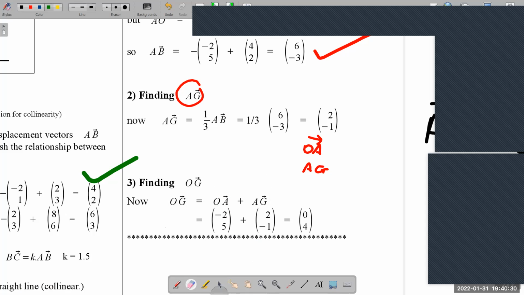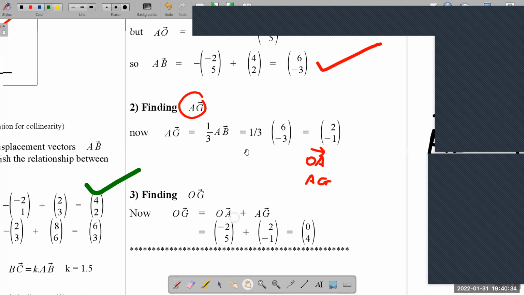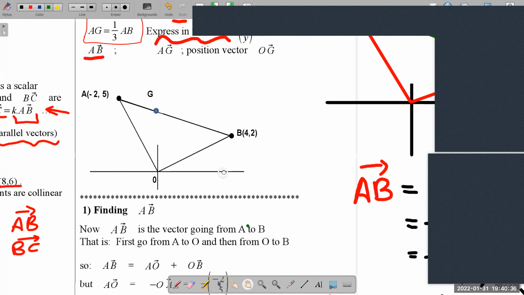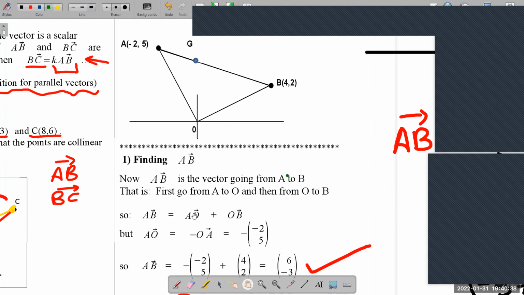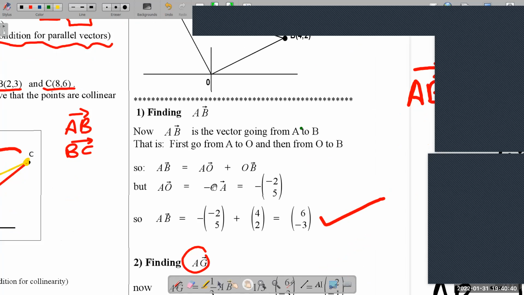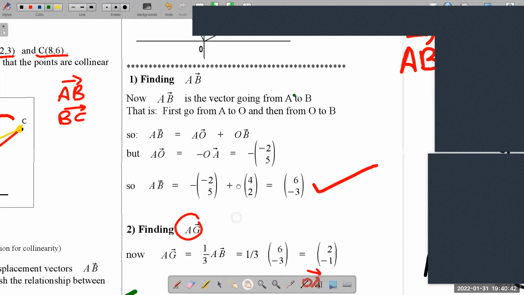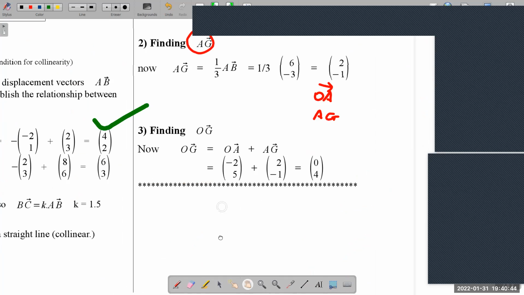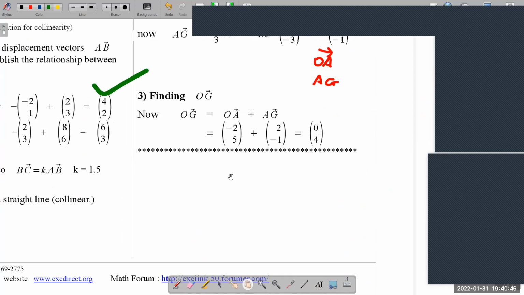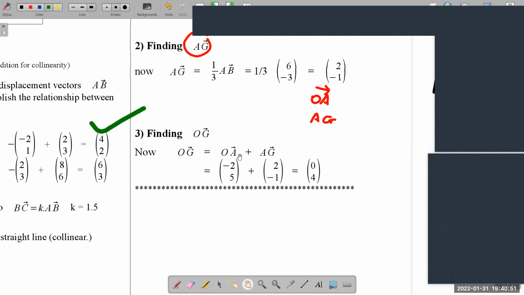All right, so let's go. We just follow the formula and all they did was substitute. So we know what OA is, we found OA before. Look, we found OA here. OA here. So we don't find OA. So they just use it and they plug it back in here. Everybody see that? And then they used AG, and AG is what we just found. And all they did was add it. And once they add it, they found OG.